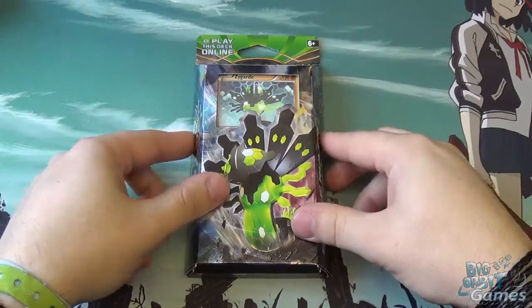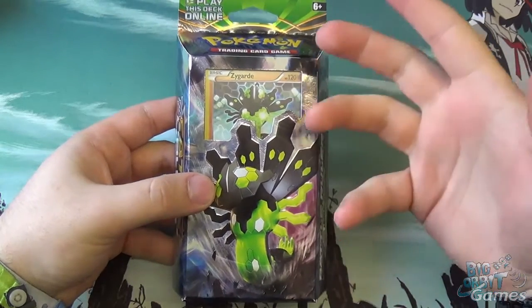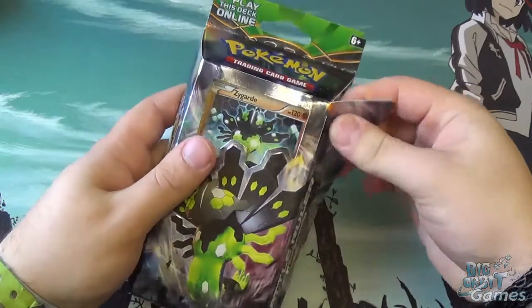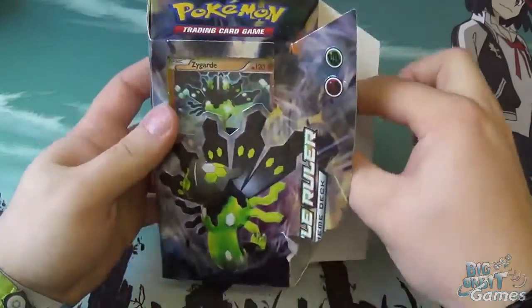So this is for the XY11 new Pokemon set as of making this video, and this theme deck sees Zygarde in his 50% form as the big shiny. So what I'm going to do is open this up and show you what's inside. I'm not going to go through an in-depth analysis. I'll just butcher this cardboard.